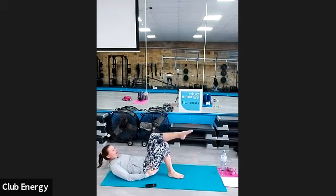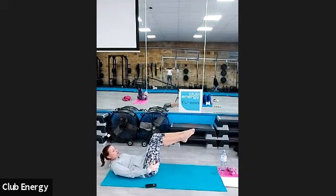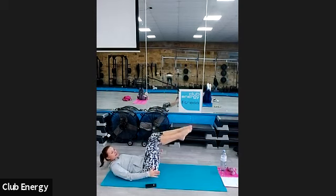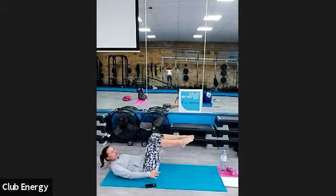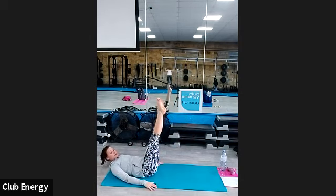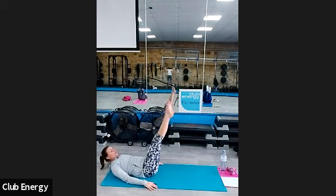This time we're going to bring the legs up into a nice tabletop position. Okay, we are going to lengthen the legs straight and bring the back into tabletop, which is going to give us a lovely lengthening effect. So let's inhale to prepare, exhale to legs with the big foot, and release it down.